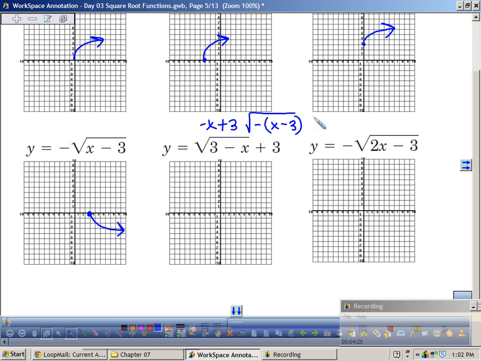Right? Okay, check this out. So that would be what? What would this shift? This goes to the right 3, and then what would this out here do? Up 3. Now, here's the million-dollar question. What would this negative sign do to it? Arrow point to the left. Good job.